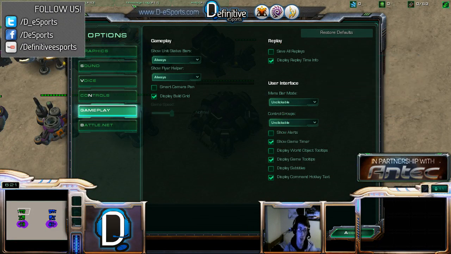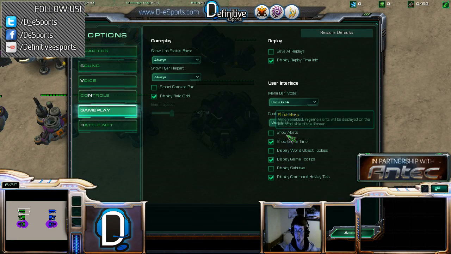That's the same as the menu, but it's for the control groups that go just above your HUD. So it's like the 1 to 0 buttons. Once again, you can accidentally click on them when you're in the middle of a game or in a fight, and it'll cause you to miss micro, and it could cost you the game.